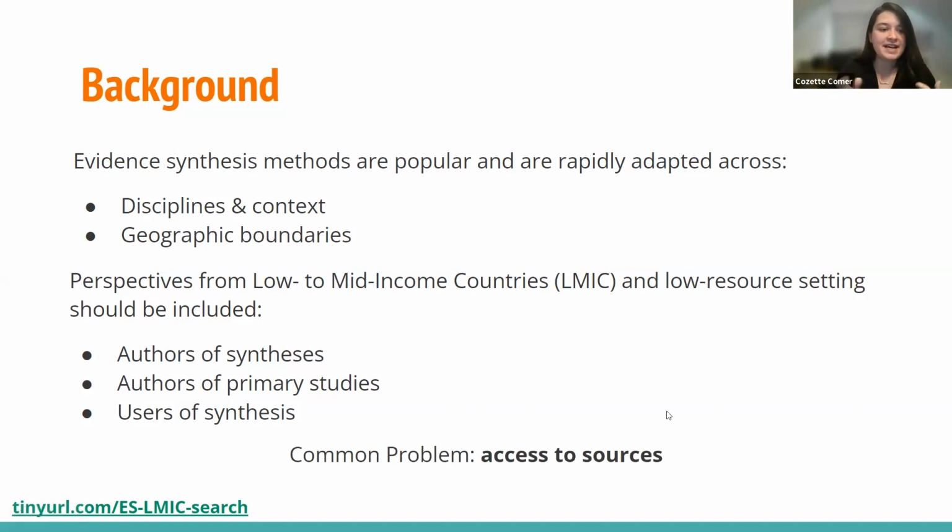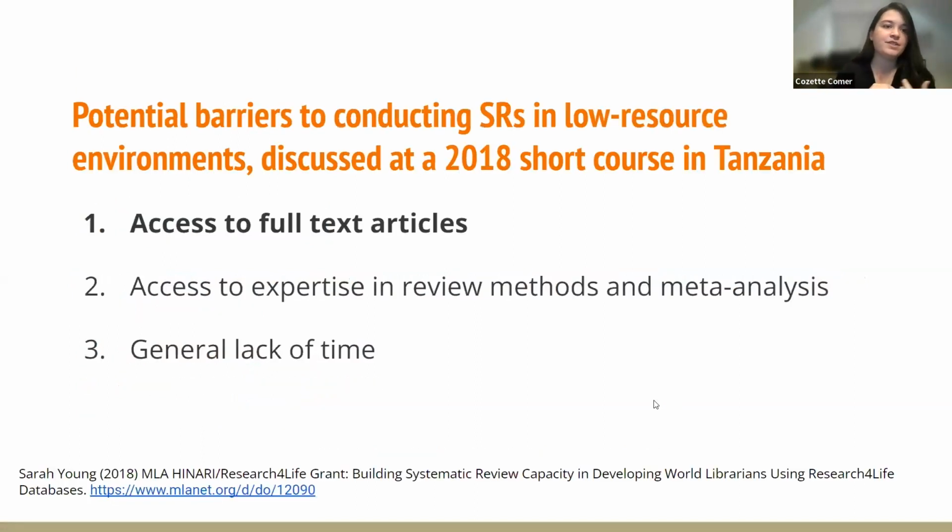And so on the next slide, we refer to this project that was conducted by Sarah Young in 2018 as part of the MLA Hinari Research for Life grant. She provided a short course in Tanzania in 2018, and as part of this exercise found 3 of the issues were access to full text articles, access to expertise and review methods and meta-analyses, and general lack of time.